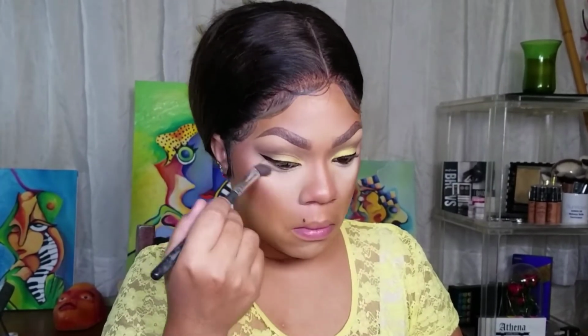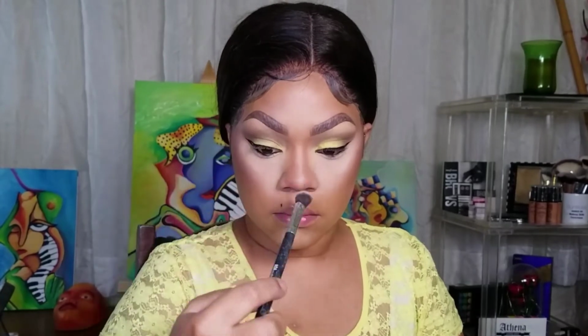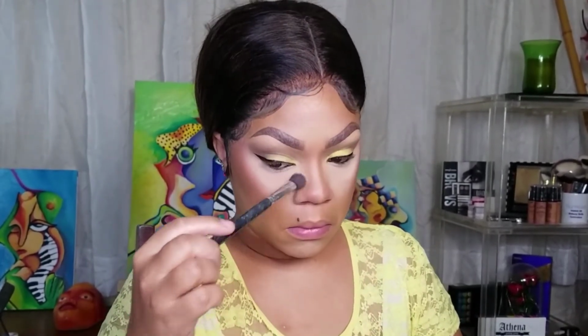Taking my gel liner in black from AOA Studios, and I just went on my lower waterline with that. We won't be blending out anything, so that's all I'll be doing, placing that on my waterline and my inner corner because my eyes run water a lot.